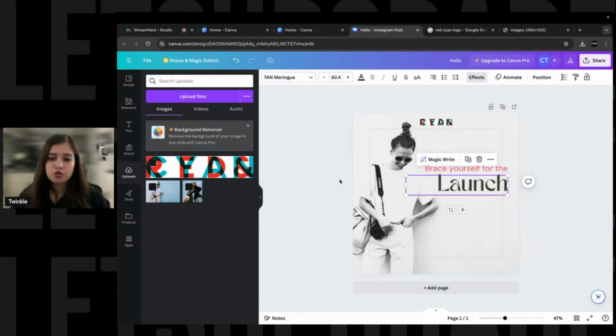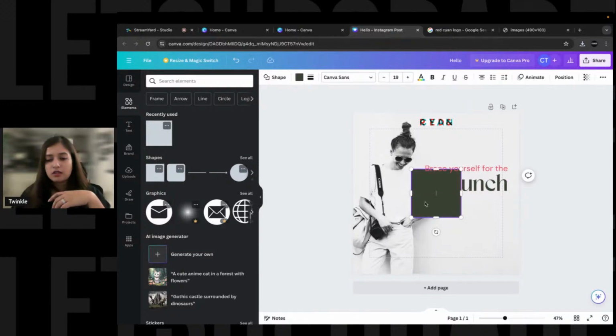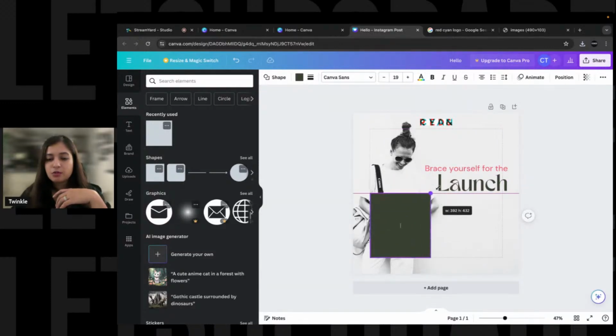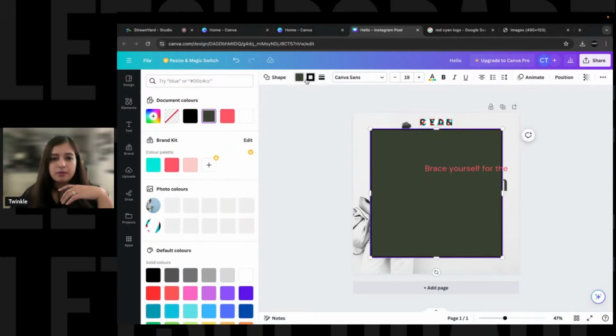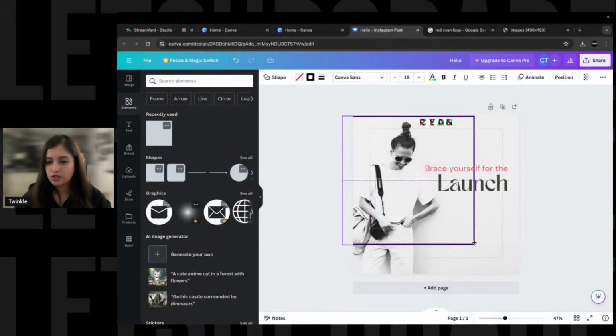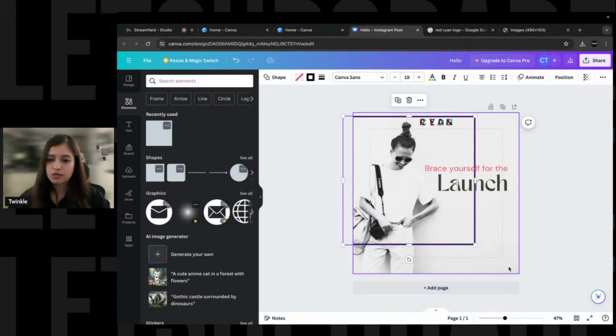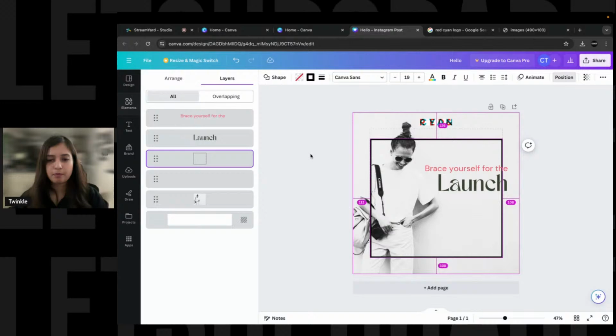Now this looks a little too empty right now. So what I want to do is maybe add some elements around it. So I'm gonna go back to my elements. I'm gonna click on the square again. I'm gonna fit it to the margin, and I'm gonna add some border to it, right? I'm gonna maybe add 8, and it's gonna be black, and maybe make it transparent, right? Why I did this is because the margin intrigued me and I wanted to see what this looks like, right? So what I'm going to do is open up my layer panel again.